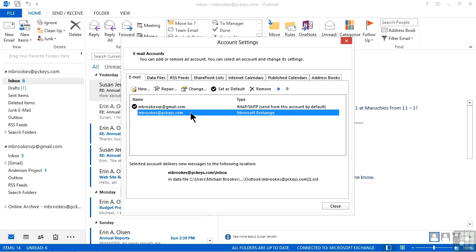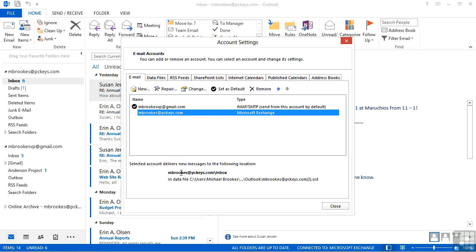By simply clicking on an option, we can see what type of account it is, and if we look down at the bottom of this window, it also gives us more information. It's related to this email account. Now, why does it have to say that? Because remember, the name that we see on top is what we did when we configured it. We don't have to use the email address. This could just be called Michael.